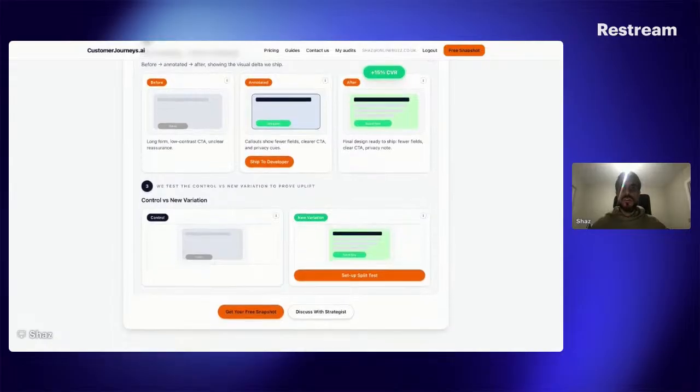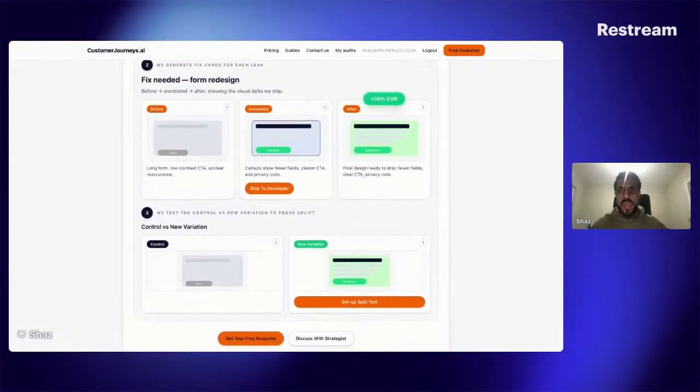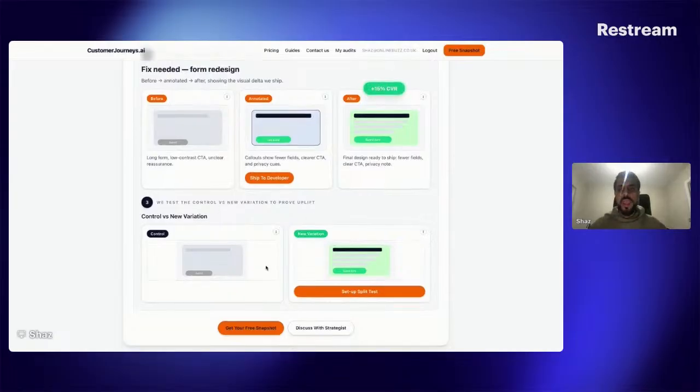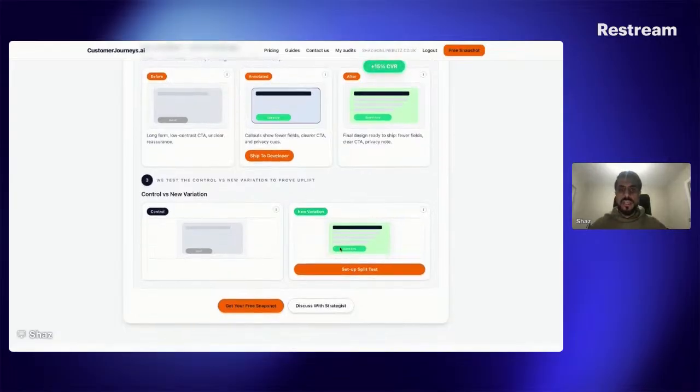If you want to take this a step further and prove the uplift of the new variation versus the original, the control, then we can also set up something known as a split test.